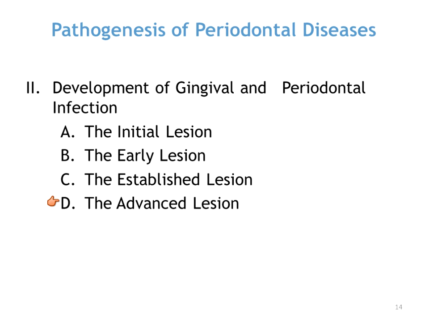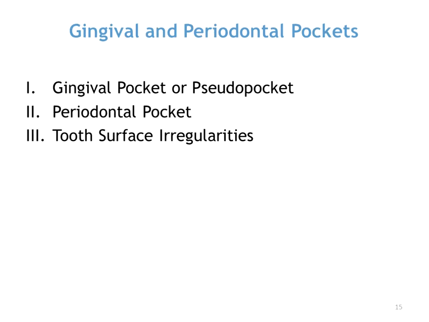Pocket formation occurs. Mobility and bone loss are all signs of periodontitis. Persistence of the chronic inflammatory process occurs. You've got plasma cells predominating. The junctional epithelium continues to migrate apically. The lesion extends through the connective tissue. And even with the advanced lesion, there are periods of inactivity as well. So they could stay at that level for quite a long time.